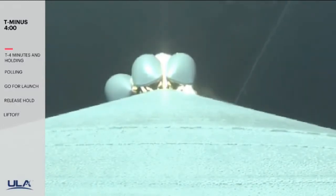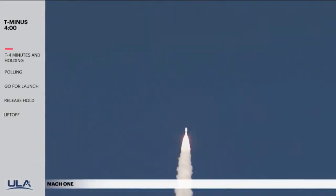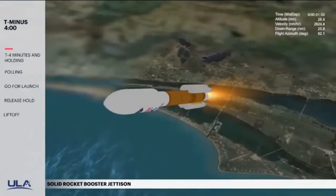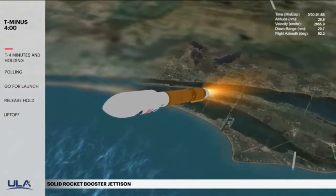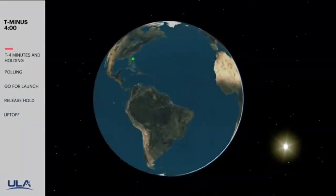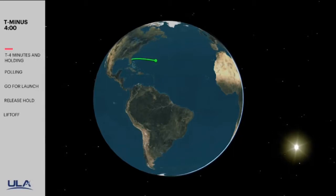Shortly after liftoff, Atlas begins a pitchover to attain the proper flight path while minimizing the pressure the vehicle experiences during flight. The Atlas V reaches Mach 1, the speed of sound, at 35 seconds. The first 2 SRBs are jettisoned at 1 minute 51 seconds, followed a second and a half later by the remaining 3 SRBs. Approaching payload fairing jettison, the Atlas V is burning propellant at a rate of 2,000 pounds per second, traveling approximately 7,500 miles per hour, and located 64 miles in altitude and 150 miles downrange.